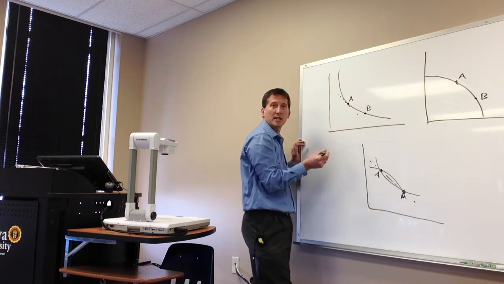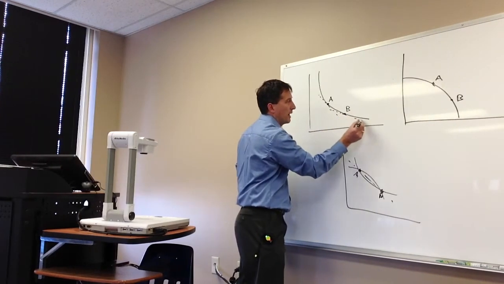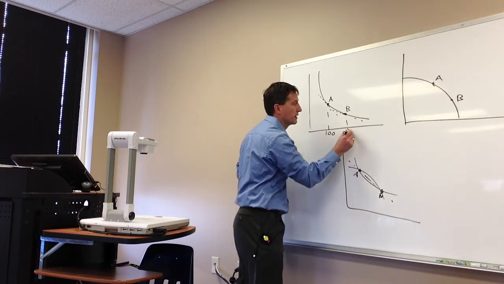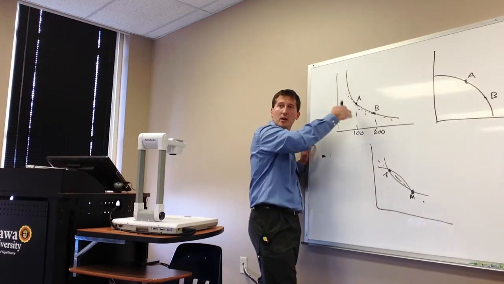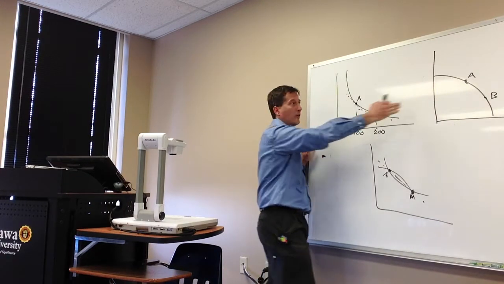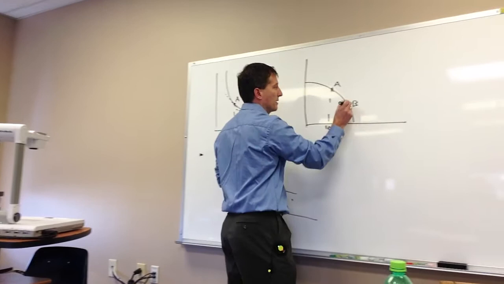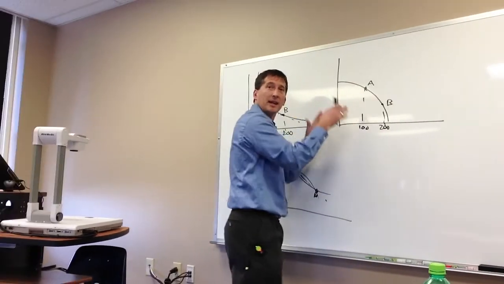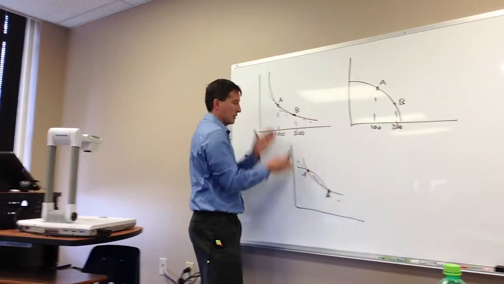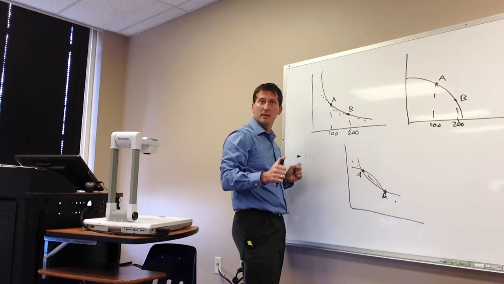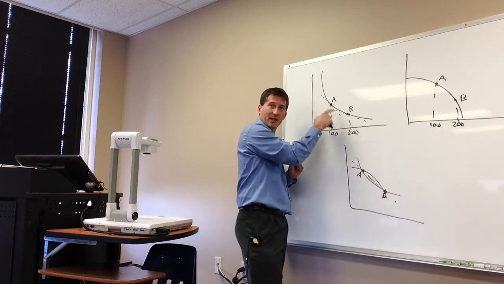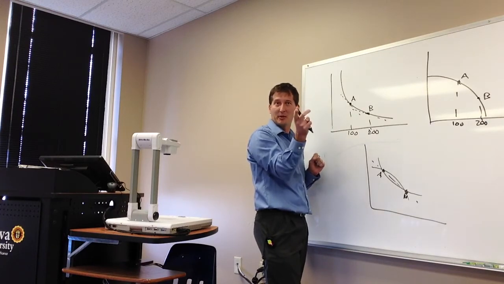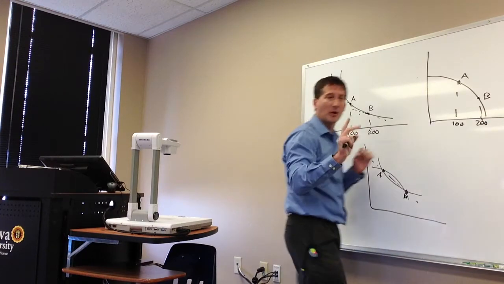Check it out. With the normal indifference curve, what's happening to that slope as we move from A to B, which is some number of units, from 100 units to 200 units? It's decreasing. Over here, when we move from 100 units to 200 units, and I'm just making up numbers, the slope is increasing. So we can calculate the slope at those points, potentially. Because the slope of this indifference curve is the first thing I asked for, the marginal rate of substitution. So we got that slope. Okay, go for it. Start working.